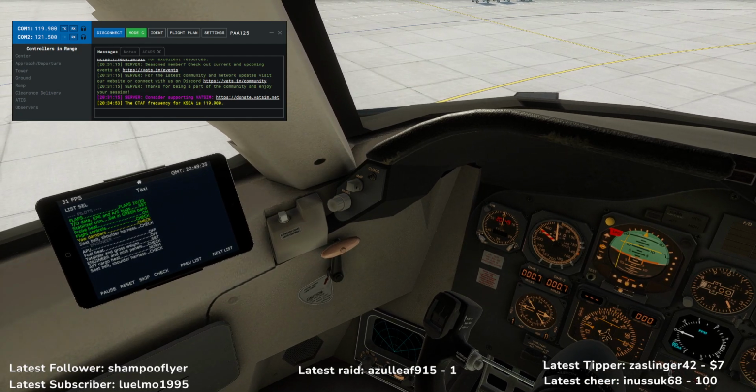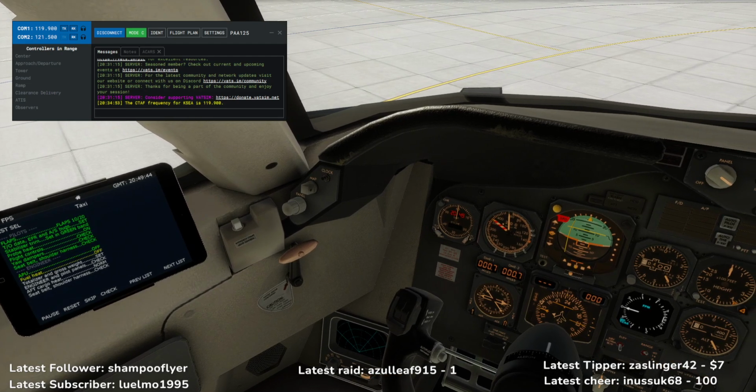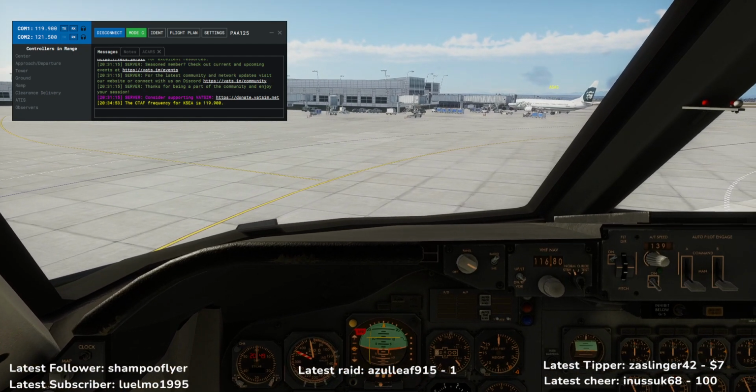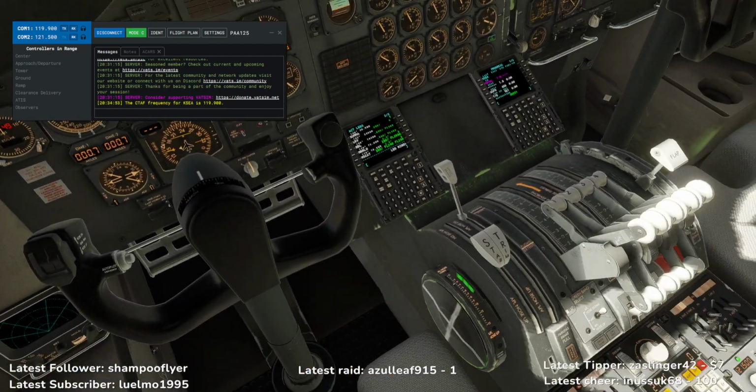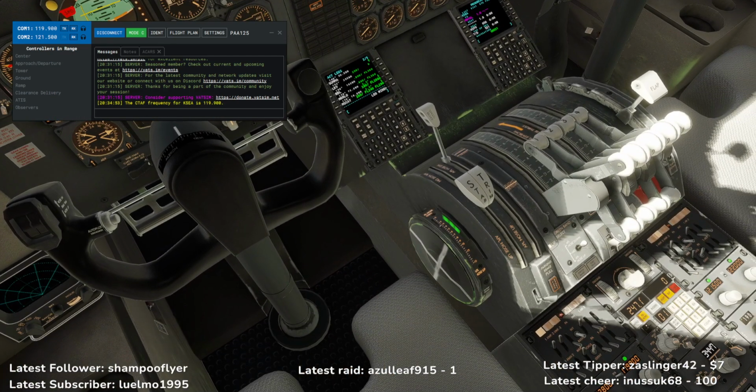Check. Yaw dampers. Check. Seatbelt and shoulder harness. Check. APU. Off. Fuel heat. Off. Totalizer and gross weight. Set. Flight engineer and pilot panels. Check. Aft cargo heat. Normal. Seatbelt and shoulder harness. Check. Taxi checklist completed.